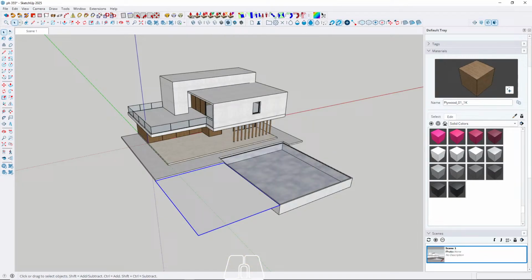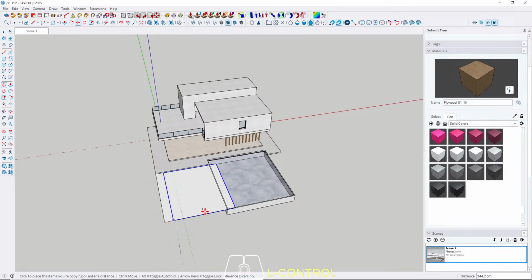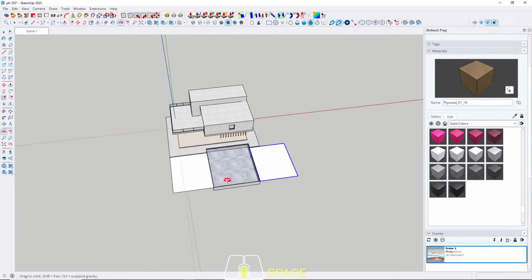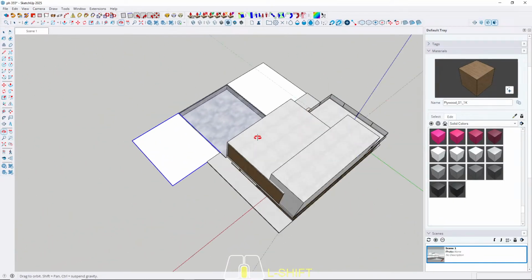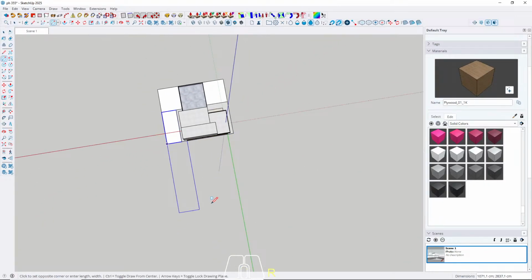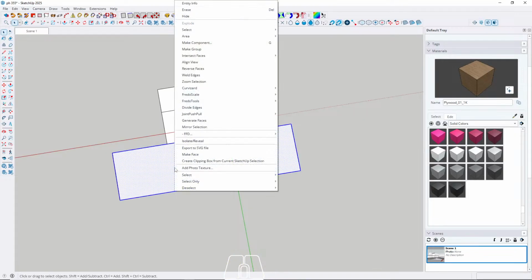Make it group. Make a ground, because without the ground it will look weird, kind of a flying building out of nowhere. Yeah, like this. Make it group.